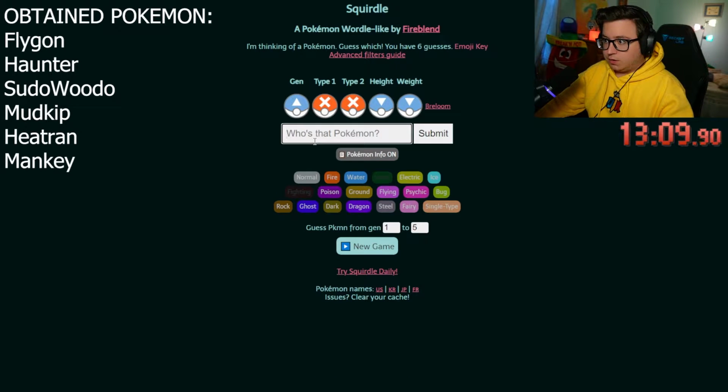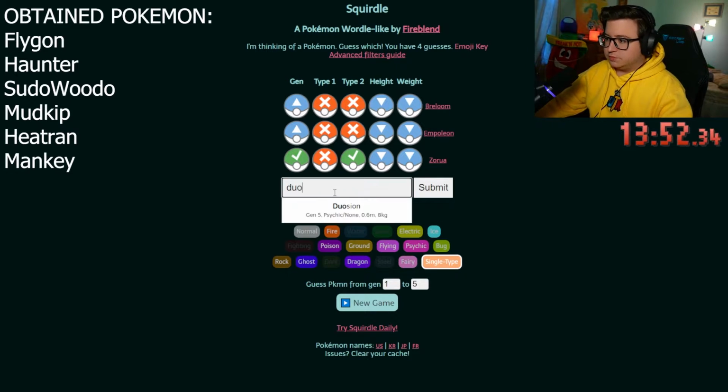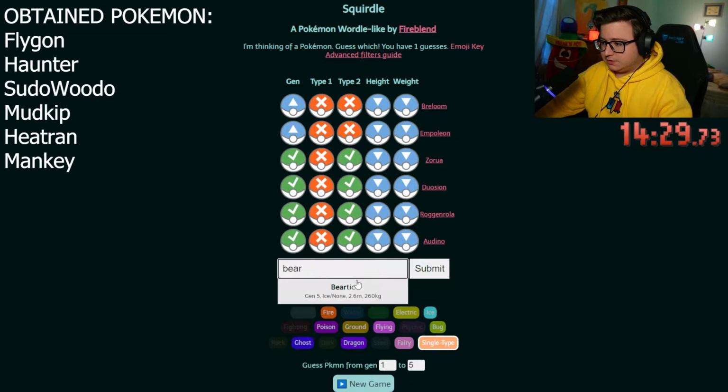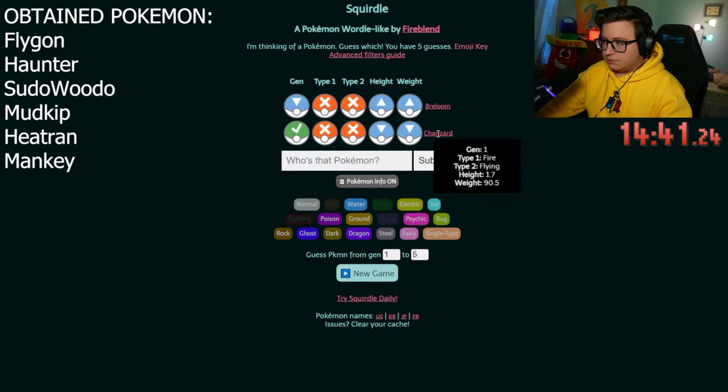So we'll go Empoleon. Zora. It is a single type. Fusion. Still smaller, huh? It's like a baby Pokemon. It's not gonna be great. Roggenrola. Audino. It's not Audino. Bear tick. Tynamo. Okay, it's not a good Pokemon anyway. Breloom. Charizard. Okay, Gen 1.